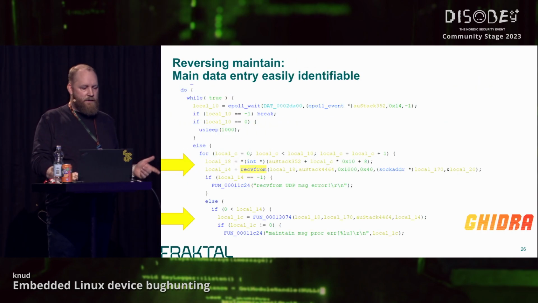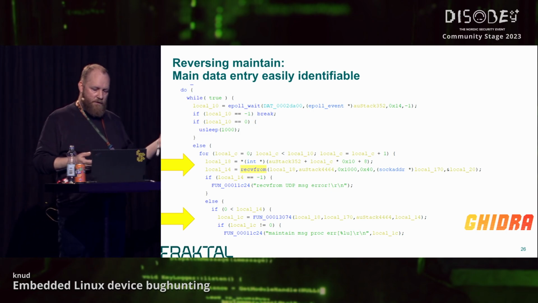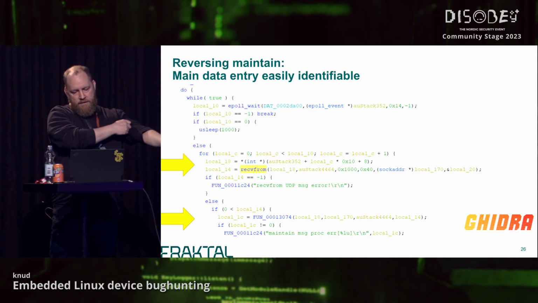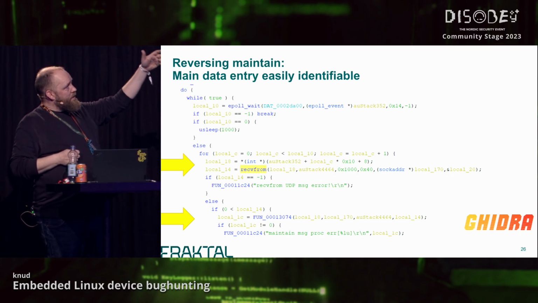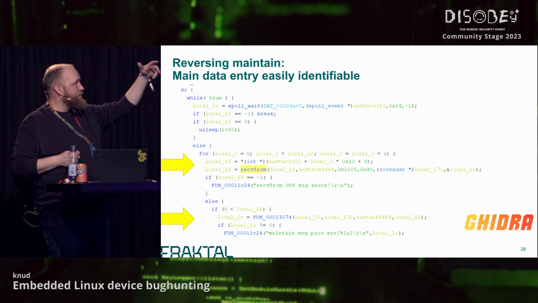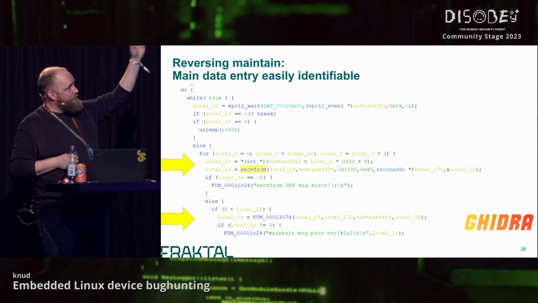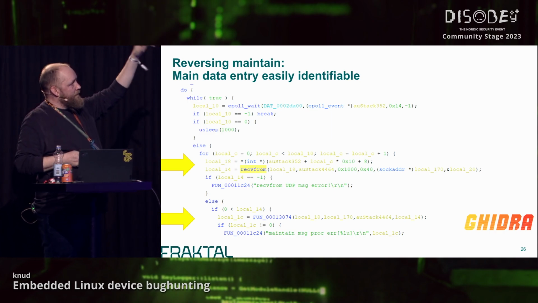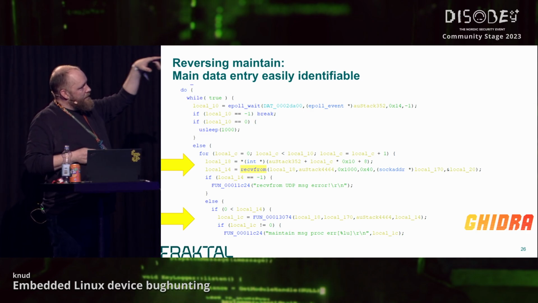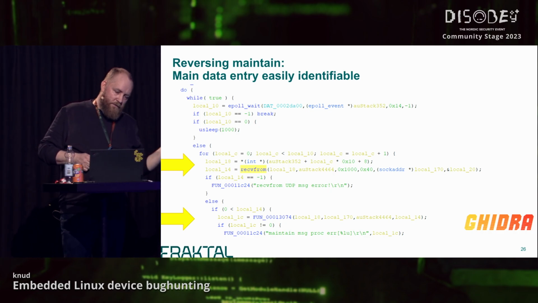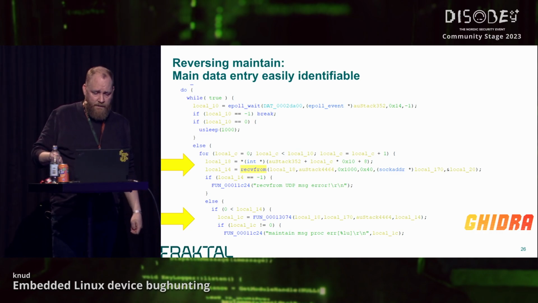So doing that, this is Ghidra's pseudocode decompilation view, which is NSA's greatest gift to the internet, if you ask me. What you're looking at here is just a very common network service pattern. It runs an infinite loop where it says, is there any data? If there is, break out of the loop, and if not, then sleep, and then look for data again. And then when you look at the function call to receive from, this is what I mentioned before as well, this is how it's receiving the UDP data, right?